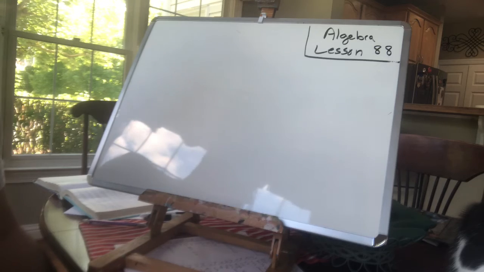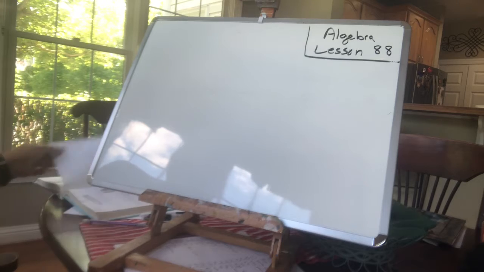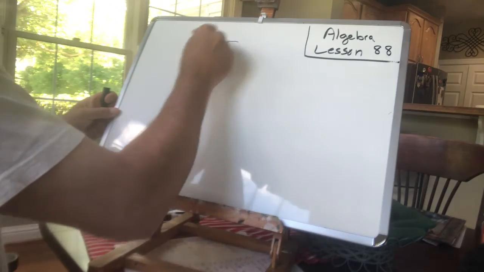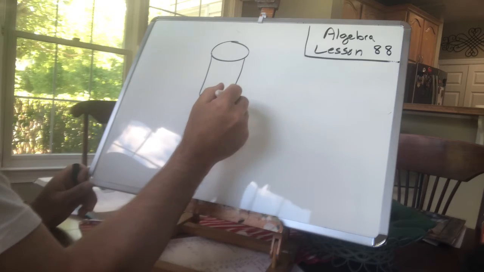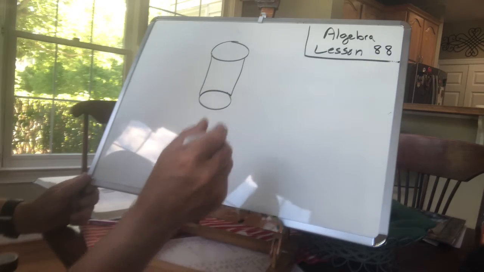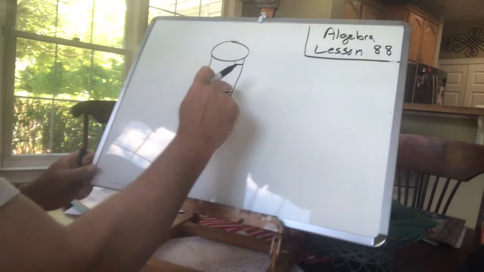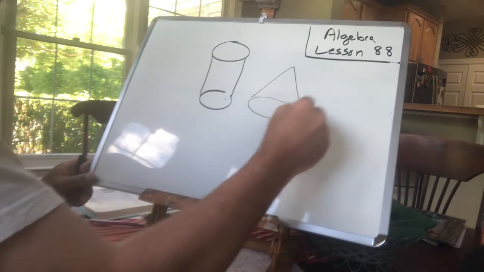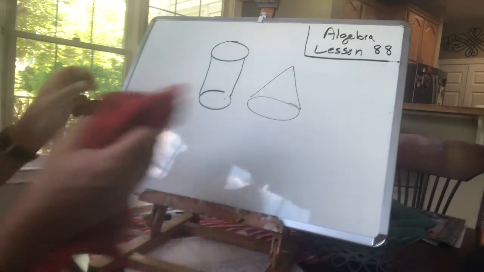Anyway, moving on. We're going to just do lesson 88, which is surface area. Surface area of right solids. When it's talking about a right solid, it could be a cylinder, right? When it says right, that means the bottom and the top meet at right angles. That's all it means by right. In other words, it's not a cone or a pyramid or something like that. So right solid means the top and bottom meet at right angles, okay?